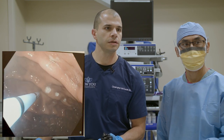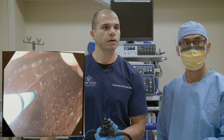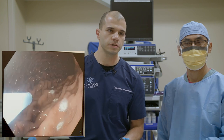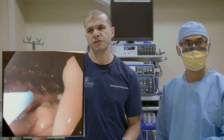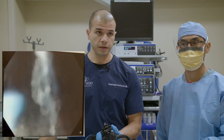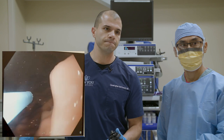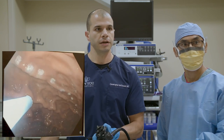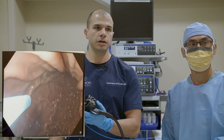People ask how much weight you can lose with the endoscopic sleeve. On average, in our patients at approximately a year after the procedure, they lose 23% of their total body weight — that's data from our first 100 patients. If you start at about 200 pounds, you can expect to lose approximately 50 pounds on average, which is quite similar to the surgical sleeve gastrectomy, maybe just a bit shy of that. We're going to suture the front and back lines together, making the stomach much narrower.